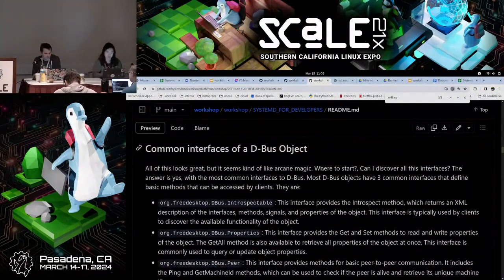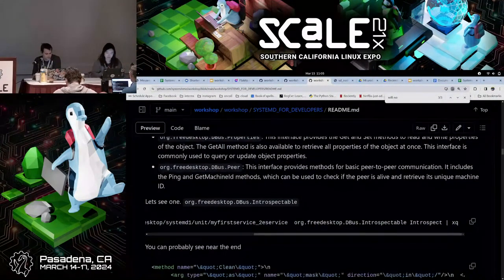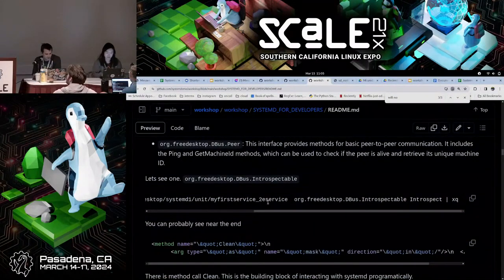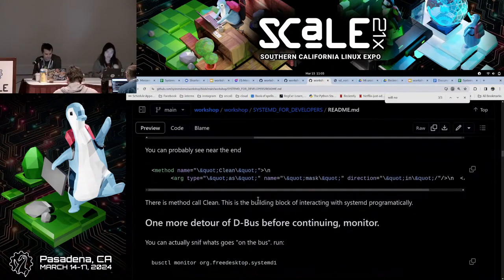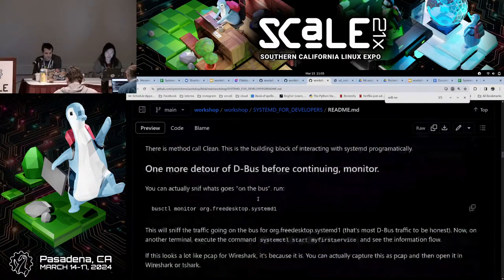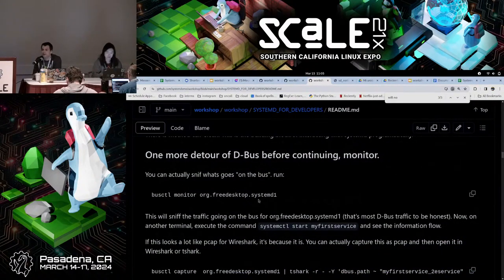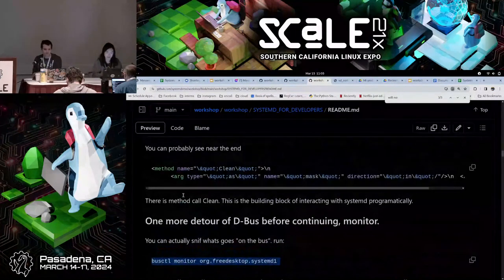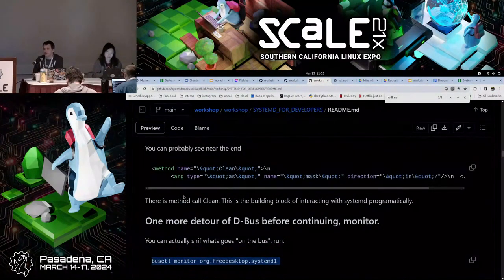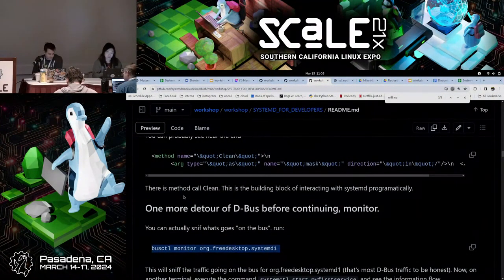I think we already talked about the common interfaces of D-Bus. The first one that I wanted to show is Introspectable. That's the one that sounds very interesting. That's the one that we are gonna abuse to build our system, right? The next one here, okay, sorry. And that's all we have to say about that particular section of D-Bus.